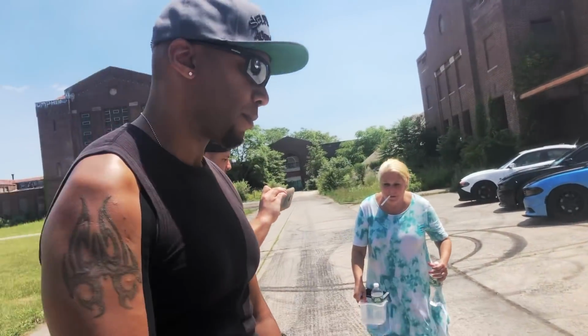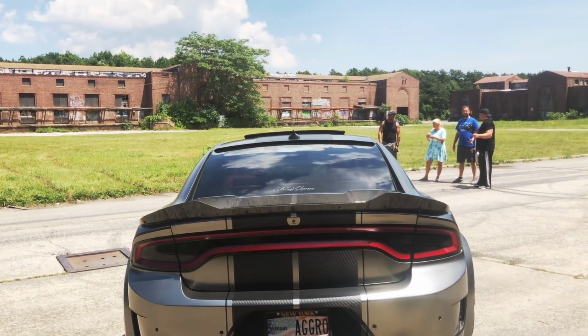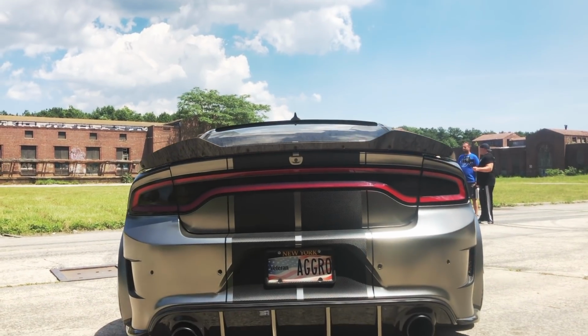One question though. Did you do any exhaust work to it? It's all custom. No cats. Straight pipe with QTP cut out mufflers in the rear.